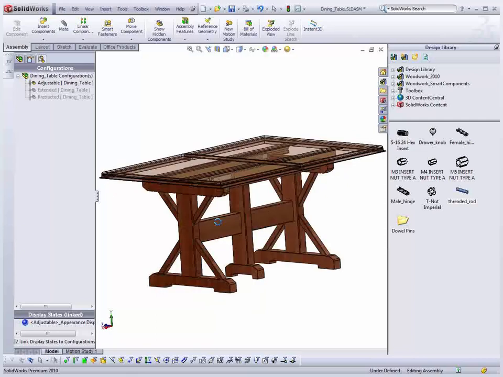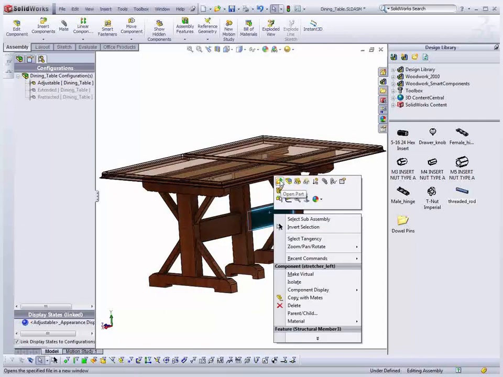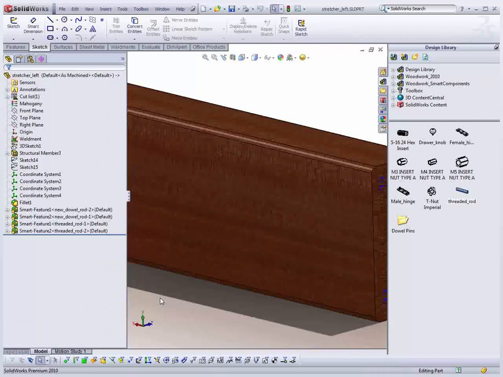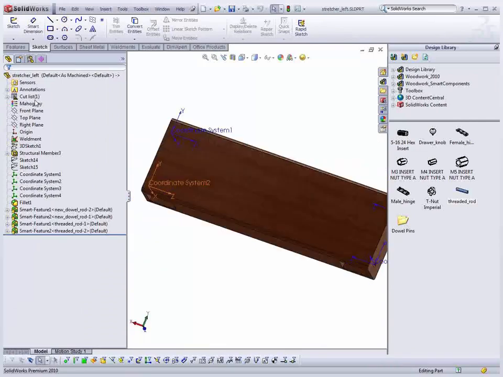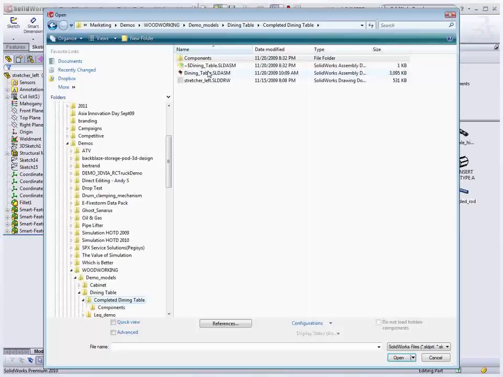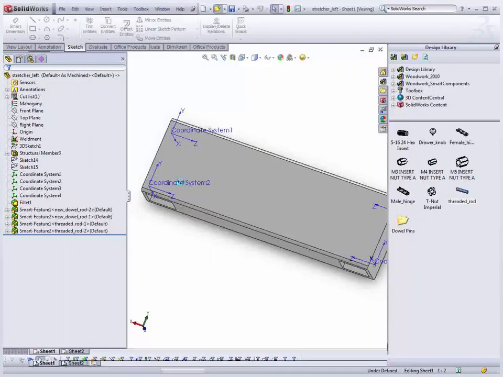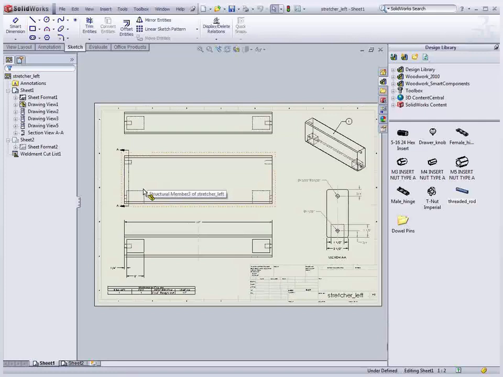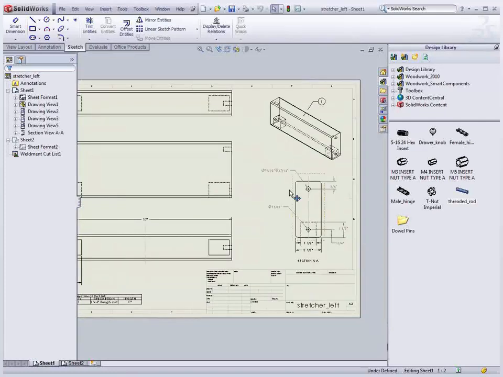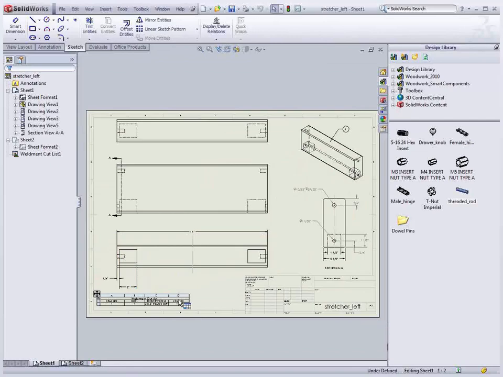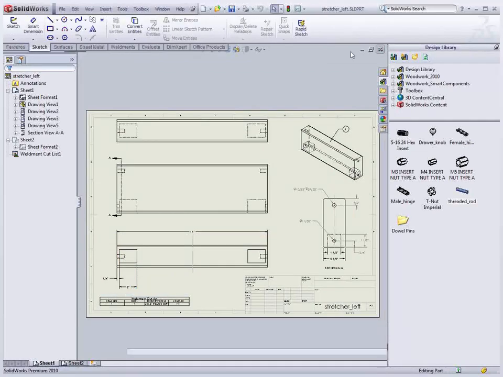Now something else I should mention is, we had all these assembly level features like these pockets, and again we can look at the drawing for this component, and those are all carried back through the part to the drawings, and we can detail those in the drawing. So we've got the holes for the dowel rod and the threaded shaft, the pocket dimensions, and so on. So that's the great integration that we have in SOLIDWORKS.